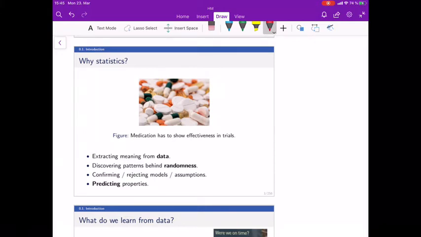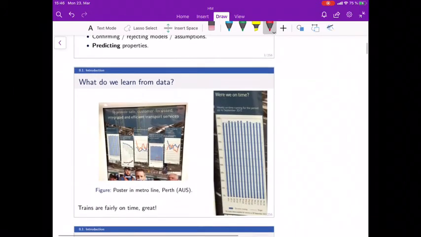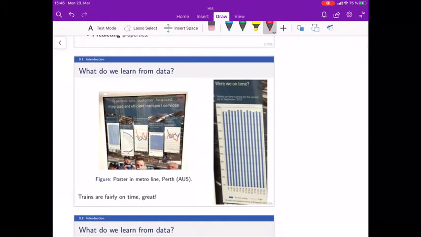A lot of data seems random or is random sometimes, but statistics can help to discover patterns behind it. And in these patterns we can see a certain behavior. We can assume there's a model behind it, some certain mechanism, and what we then want to do is predict with this model what sort of data we would see, and then compare whether our model is right with some new data. And this way we can confirm or reject hypothetical models or hypotheses. So all of this we're going to do.